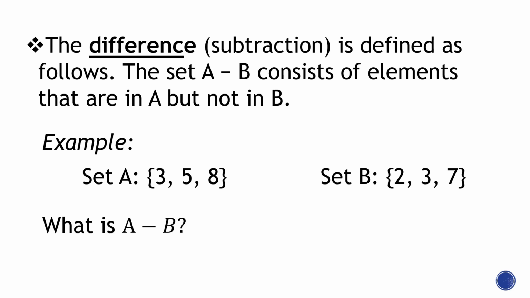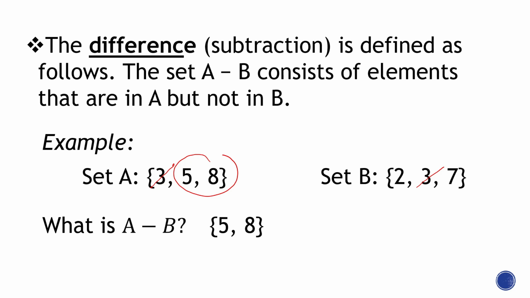And the question is, what is A minus B? So for A minus B, we can clearly see that there's a common term here, which is 3. Right? So we can cross that out. I said term earlier, but I mean element. So there's a common element 3. I cross out the 3, which is common. And then what's left are the elements 5 and 8. And there you go. That's the answer, 5 and 8.